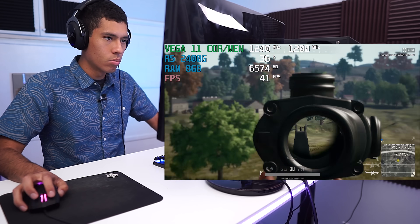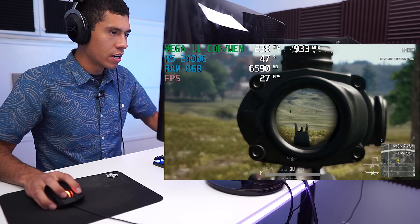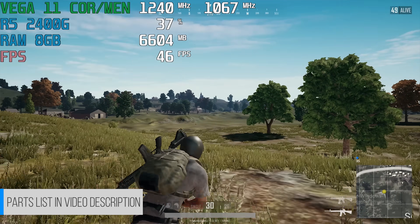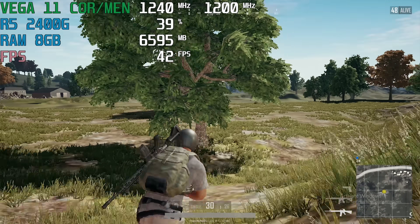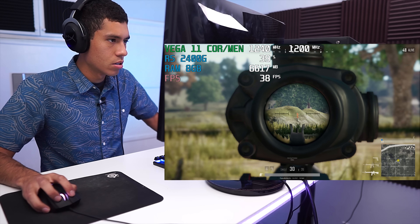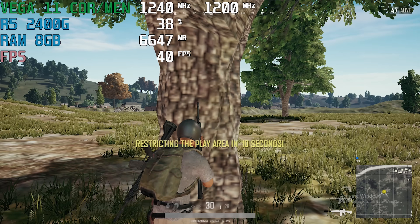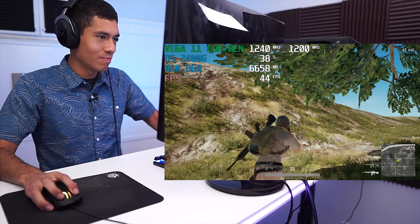Let's go to where the action is. Got my eyes on a target. There's another guy over there — they just took each other out, he's probably injured. He looks like a little ant. I don't want to shoot though — I'm not good at bullet drops. It's a challenge in many ways. He has cover on the hillside; I'm just behind these trees. I'm pretty sure he saw me. Oh, there's another guy over there too — maybe this guy will take care of that guy, or maybe someone's gonna show up right behind me.